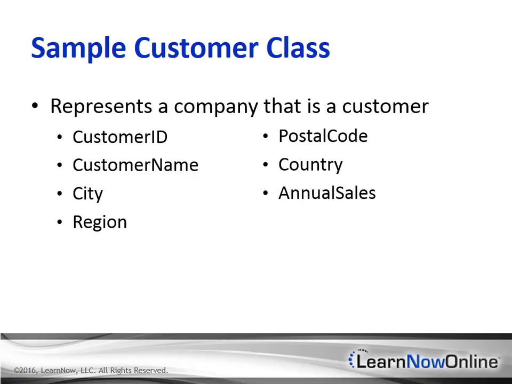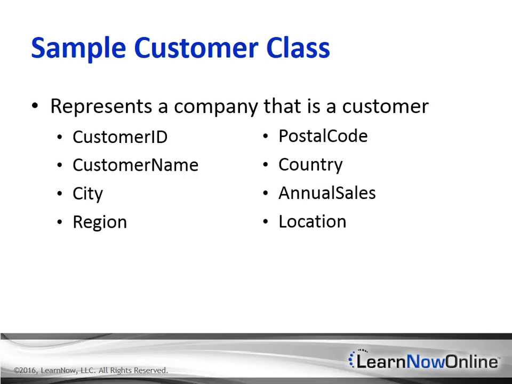And then there's annual sales. This is an integer representing the company's annual sales in dollars. It's read-only. Presumably the number is retrieved from some kind of sales database. But here I'm going to simulate it so that we can keep the customer class code simpler, because I really want to focus on defining the details and members of a class rather than database access and so forth. That's a topic for another day.